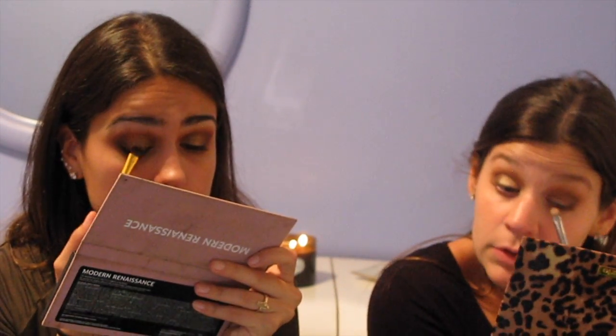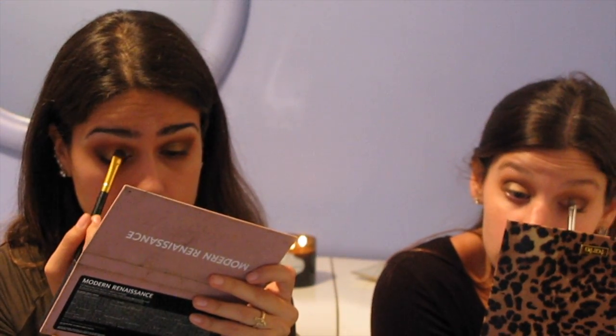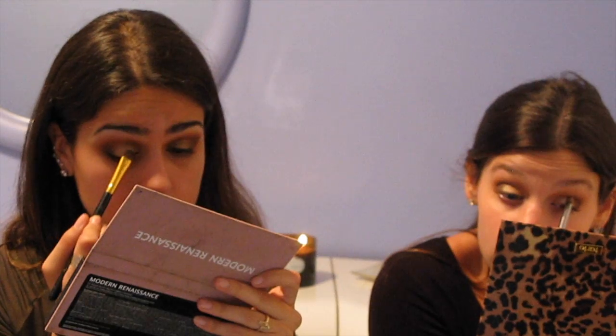So I'm gonna take this brush from BH. It's a BH103 brush. It's just like a flat little shader brush, and I'm taking Primavera. I honestly don't even need to spritz. I'm just gonna set down the ColourPop shadow. And now, it's super metallic.